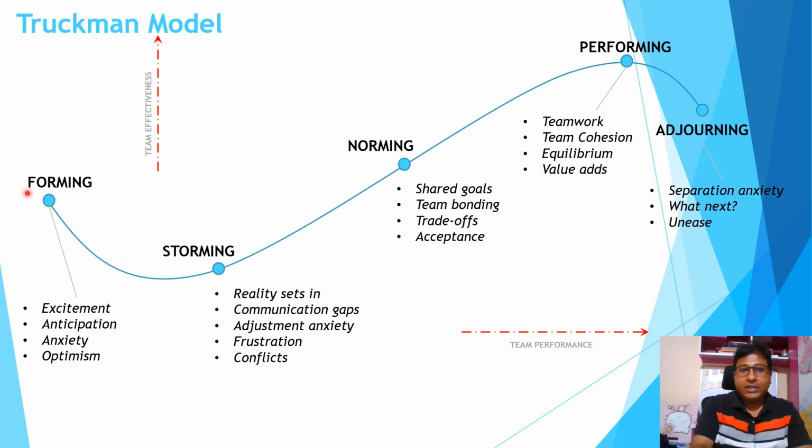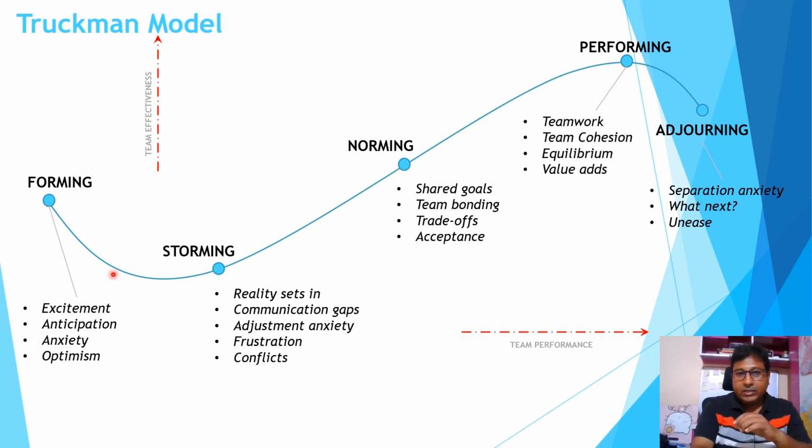Now, when you are starting a project, the first phase will be the forming phase, right? When you are actually onboarding, if you refer to one of my previous videos, where I talked about how to start one agile project, there I talked about sprint zero. That sprint zero is basically this forming stage, right? There you do the onboarding, you get the required resources, you try to form the team, and you build up the excitement. Then the anticipation. Since all the new members are collaborating together, there will be a lot of excitement, anticipation, as well as anxiety, right? What will happen? We'll start with a positive note, so a lot of optimism will be there. So that is the forming stage.